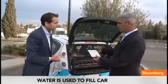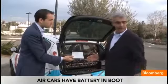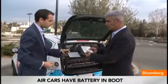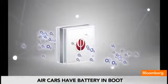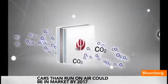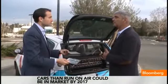That's correct. Actually, what you see here is one anode from aluminium, and this is when it starts, and towards the end, when you consume more of the aluminium, it becomes so thin. So you see, the delta in weight is electricity. One is equivalent to 20 miles. We have 50 of these here, and this is how we do 1,000 miles in a weight of 25 kilograms.